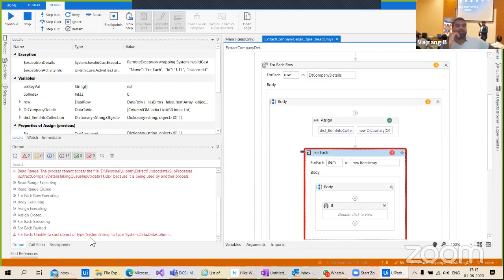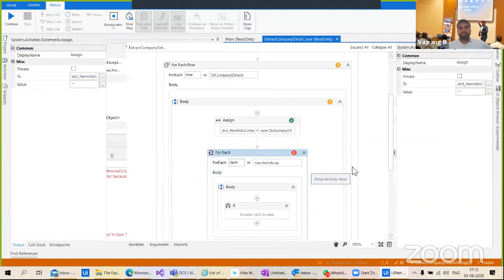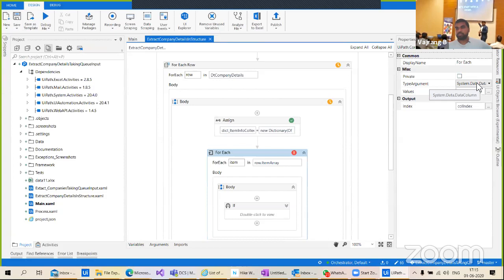Okay, unable to cast object of type string to data column. Okay, let's try with this item. System.Data.DataColumn. This is what I'm taking. And what do I have here? We are checking with the columns.